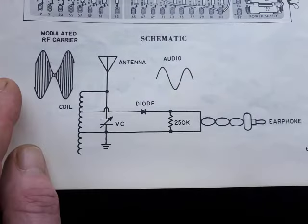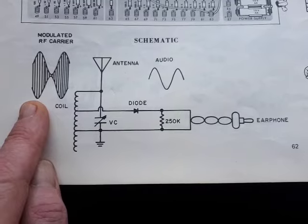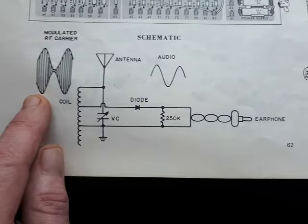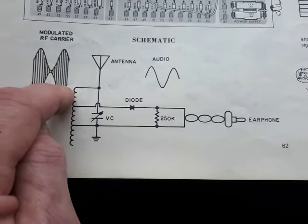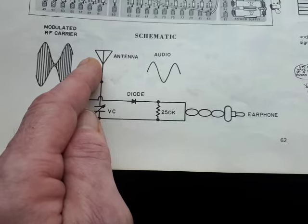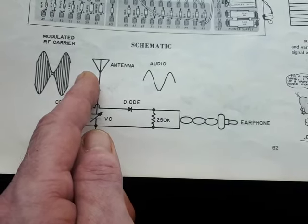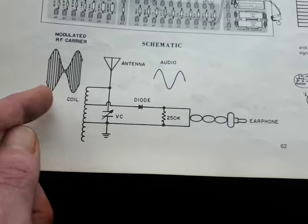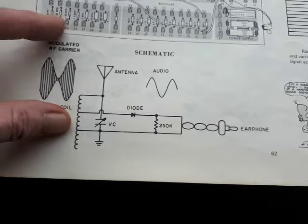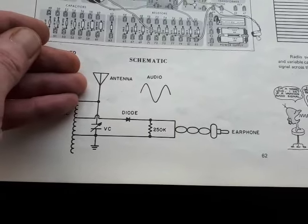How does it work? Well, the radio station you want is broadcasting on a specific frequency on AM radio. That could be between 510 kilohertz to 1600 kilohertz. So let's say it's 1000 kilohertz for the sake of argument. This wave is 1000 kilohertz frequency, and trapped inside it is your music audio. These signals are coming from the broadcasting station and hitting our aerial and pulsing this aerial at 1000 kilohertz with the audio signal trapped inside of it. It's amplitude modulation. So what's happening is the audio signal is making the wave larger and smaller depending on how loud or soft it is. But it's being pulsed in at 1000 times a second, 1000 kilohertz.